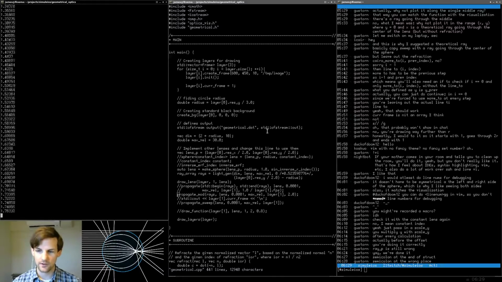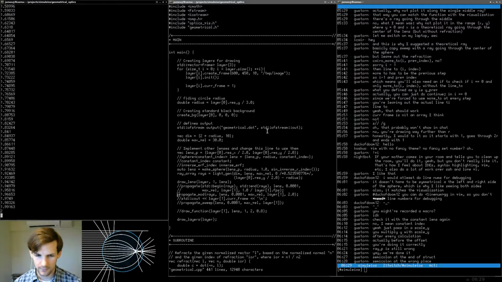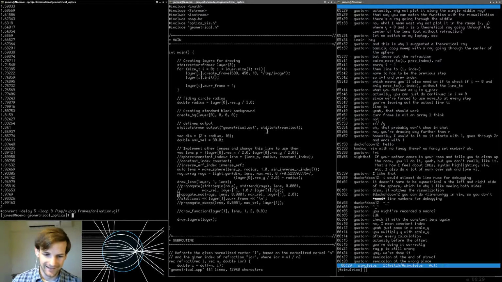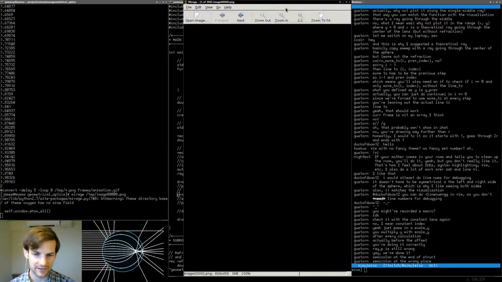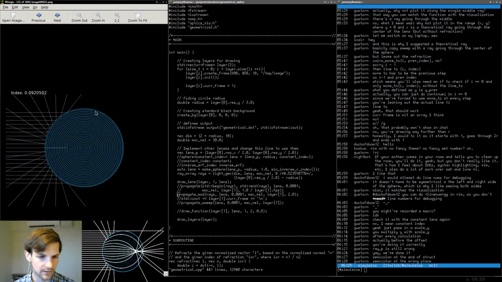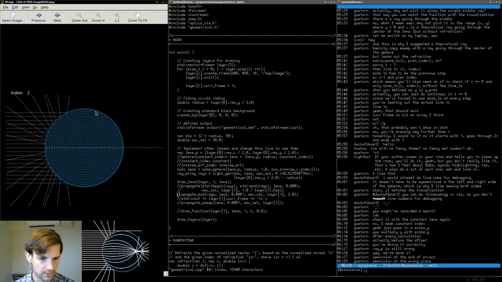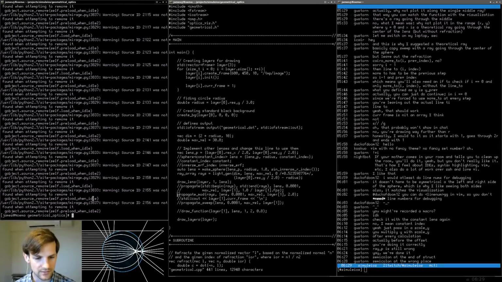The index parameter is varying from 0 to 2. Because the index parameter is within the sine, I have no idea what this is going to do. We'll see. Now let's take a look at it. Let's do Mirage image, PNG. Scroll down. Here's our guy here. Oh, it looks like they're all just reflected off. Why would they all be reflected off? The max index was 2, wasn't it?